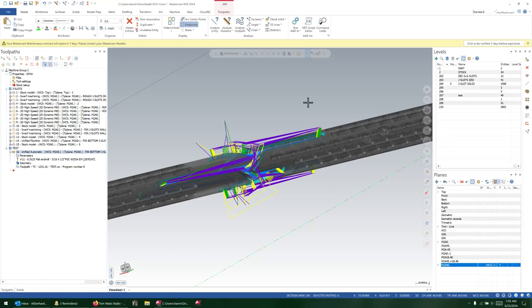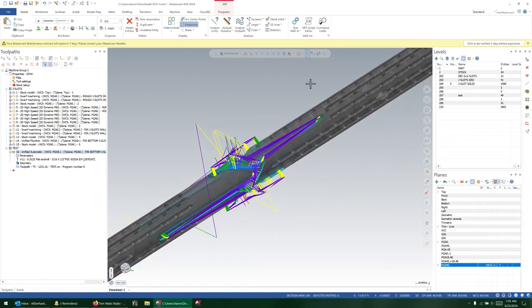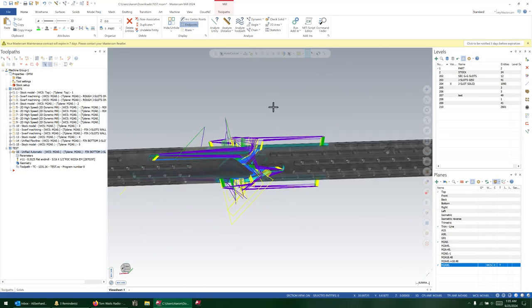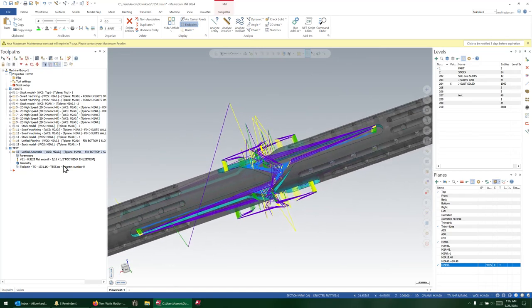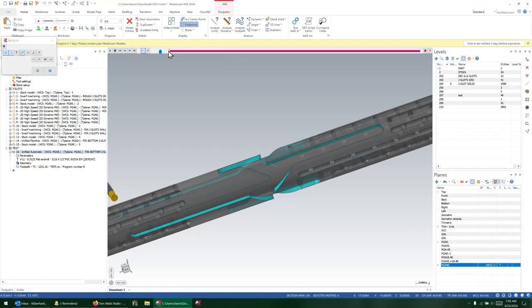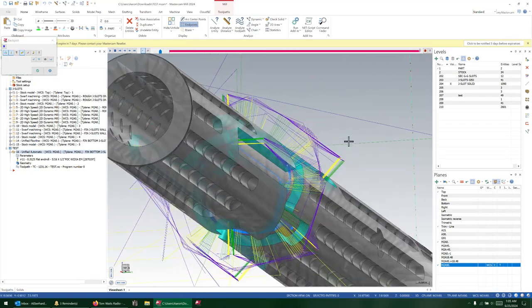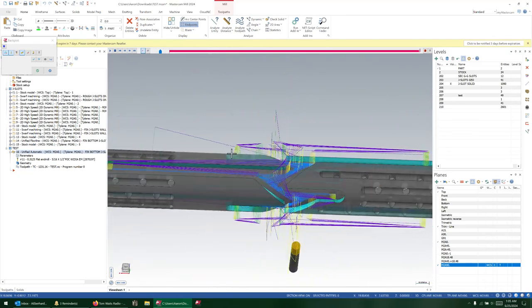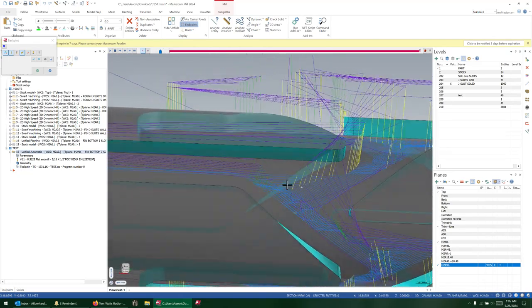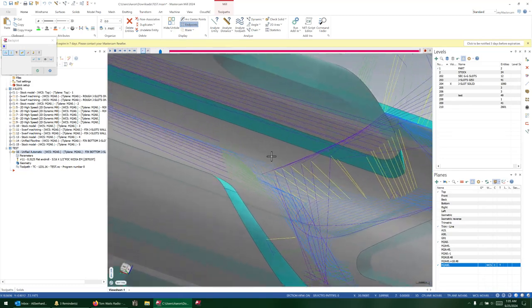A request for help came in on the Titans of CNC forum on Facebook, and this one came from Andy, who was looking for a little bit of help coming up with a good pattern to slot out the inside shapes here. Now, this is the file as he sent it to me, and you can see there's some issues going on.